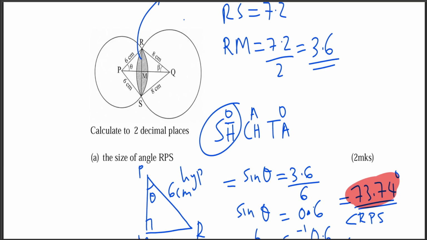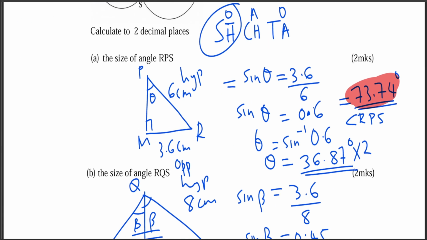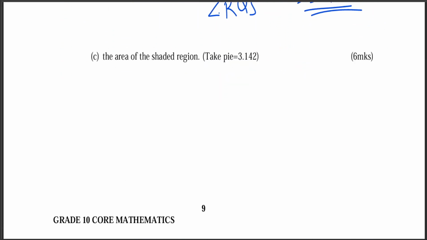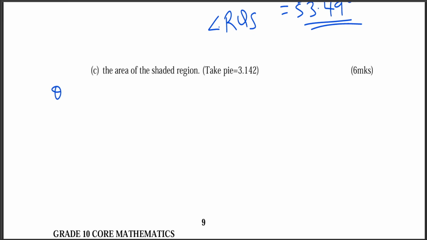Now here we have to take the area of a sector minus the triangle, okay, area of a sector minus triangle. Let's start with the first segment. In the first segment we say area of a sector, let's put here the first segment, area of a sector is theta over 360 pi r squared minus a half AB sin theta. Okay.